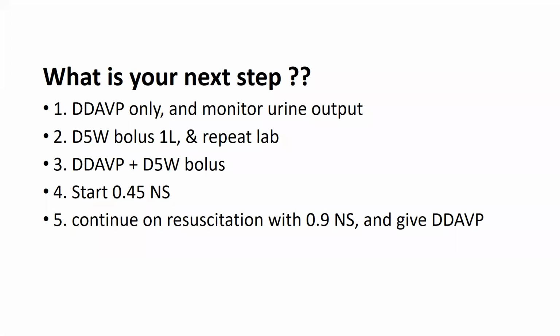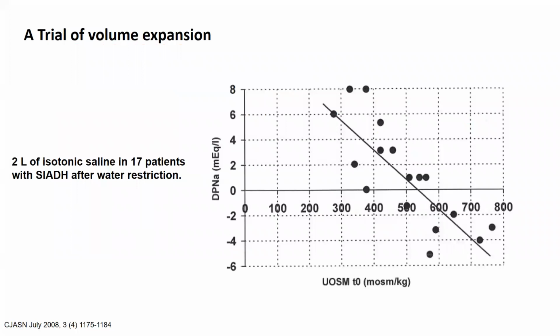The other thing is, if you give fluids, like in this case that we have, you should monitor the urine output, because sometimes if they were hypovolemic and hyponatremic, they will start dumping. So sometimes I ask, how much is the patient urinating? If you notice that, please put a Foley in. Because if they start dumping, they will dump a lot, and that won't be measured. Sometimes they'll be urinating all the time in urinals, and no one knows actually how much they are dumping. And that helps us in terms of correcting the sodium back down.